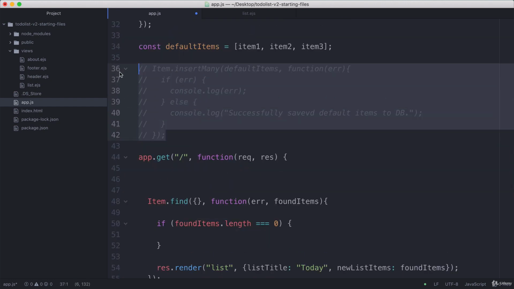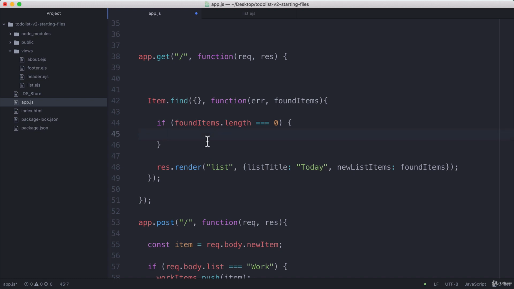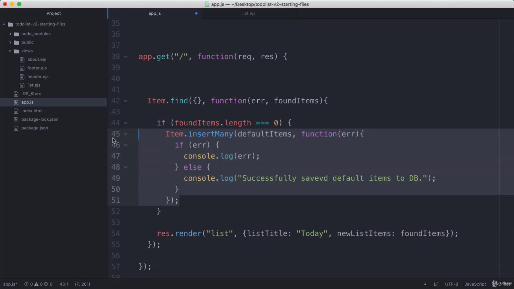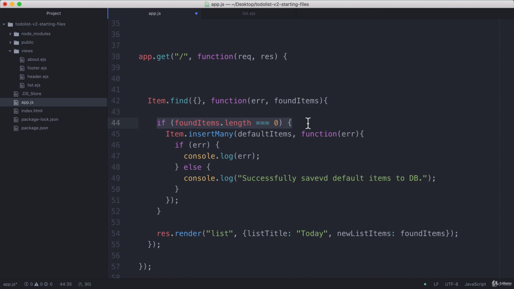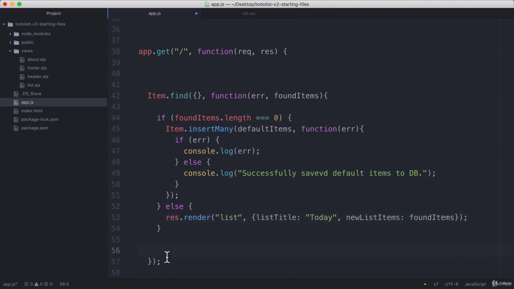So now I'm going to move this insertMany into here, and I'm going to uncomment it to insert our default items into our database if there are currently no items in the collection. Else, however, I'm not going to add anything, and I'm just going to render my list.ejs.